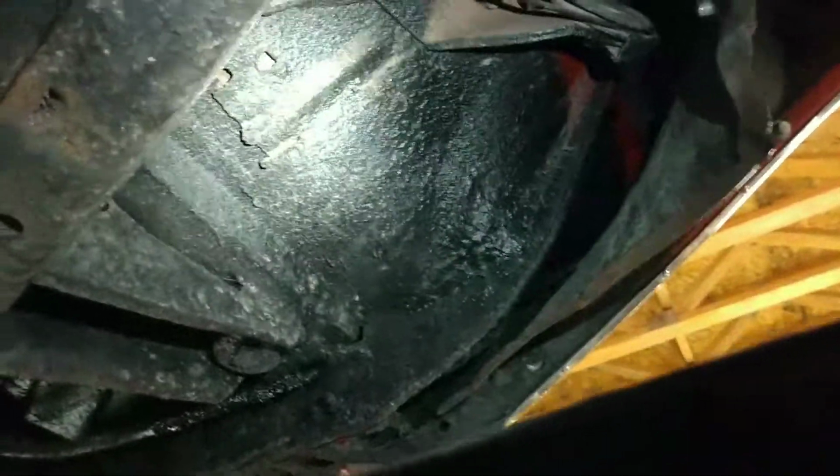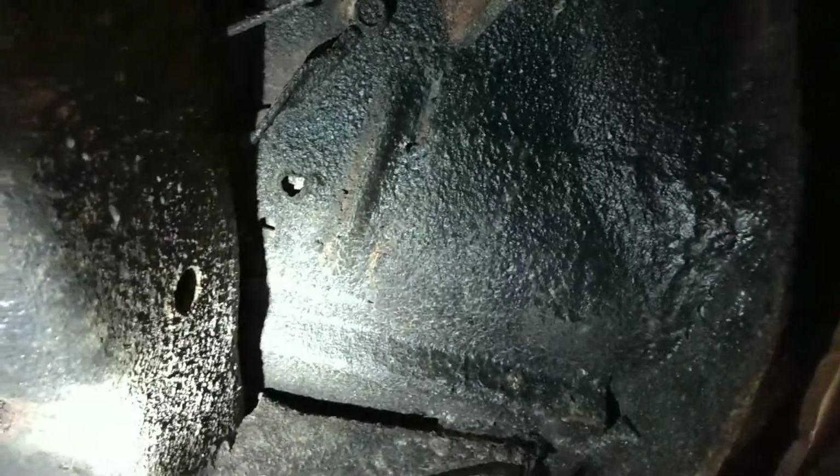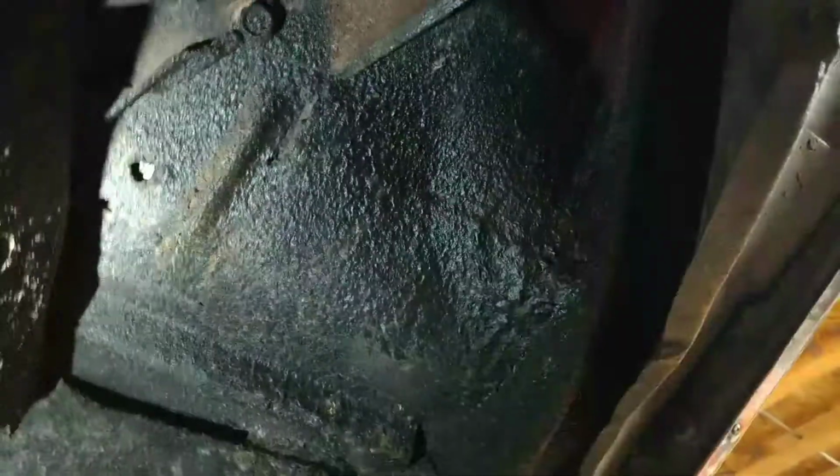Looks good. I don't really see anything concerning. Body mounts look nice. This area right here, a little bit of undercoating, maybe a little crusty. Okay, you can kind of see a couple little pinholes, but very original. Actually, nope, that is undercoating. It's just kind of loosened up from the car, so I don't think that's a hole in the car at all. That is just the undercoating.